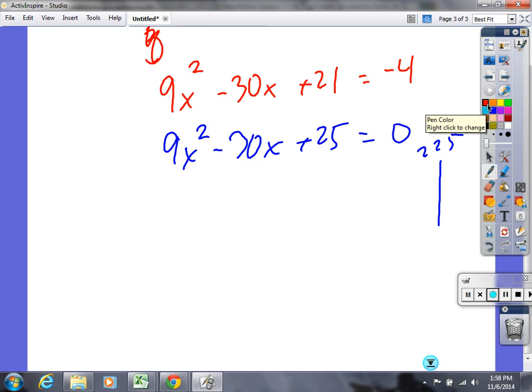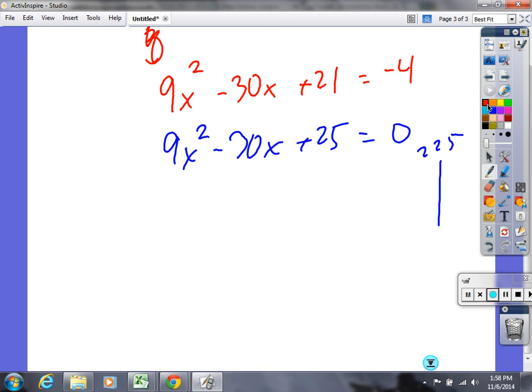I would not solve this one by completing the square. I would not, flat out. If there's anyone that has a variable out here, just to let you know on your test, I would solve by completing the square. If there's a number in front of my x squared, that's extra work. Just leave it alone and do quadratic. If you wanted to, you could do quadratic on every problem. But like I said, it's not always the best.